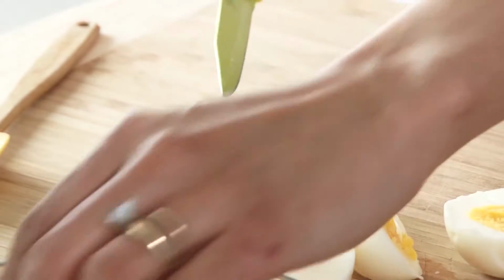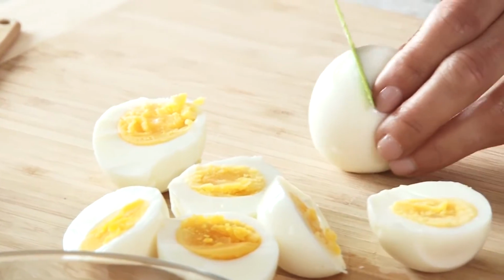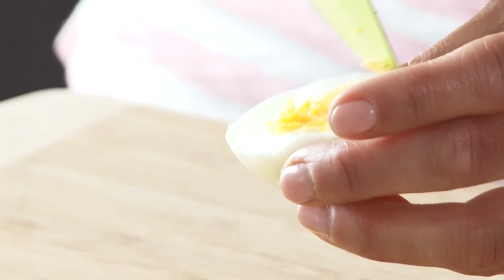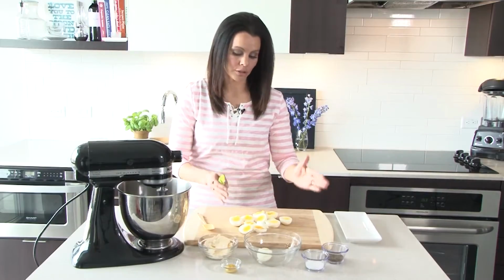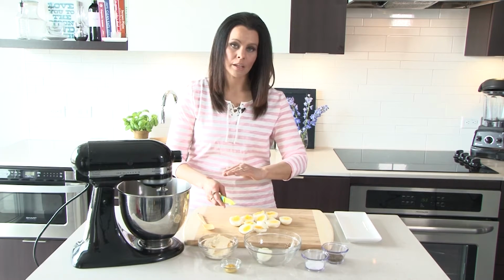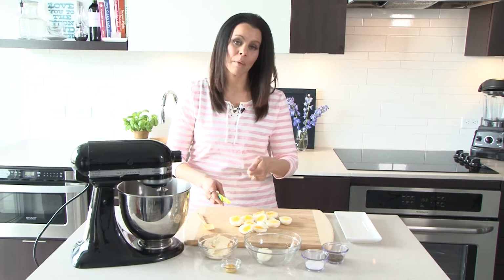Perfectly boiled. To get an egg like this without that ring that goes along the inside, I know you've seen it before, it's like a yellowish, bluish kind of ring. It's a super easy process. You fill up the pot with cold water, about this much above the eggs. Then once they come to a boil, you take them off the heat.